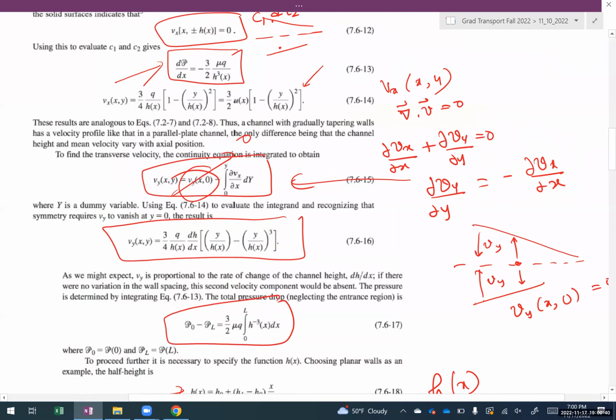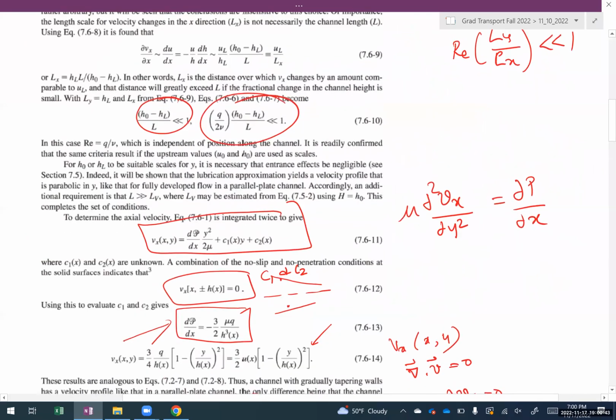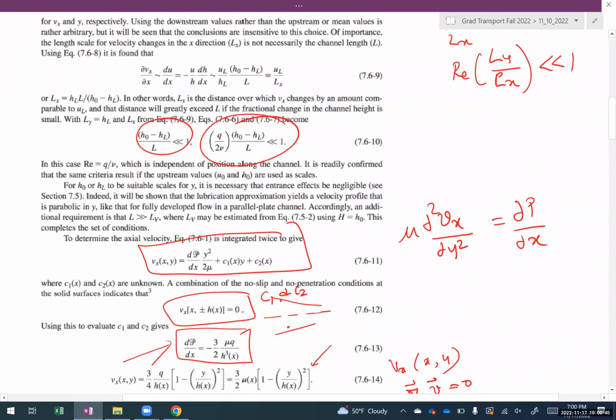Coming back, pause. Continuity is obviously valid. That's a mass balance. The mass balance states that first step: dou Vx over dou x plus dou Vy over dou y is 0. In this particular problem, there's both a Vx and a Vy, and both are functions of x and y. This is a very small channel, the width of the channel is small, and the flow is also not very fast. So in this instance, the geometric constraint and the dynamic constraint are valid.